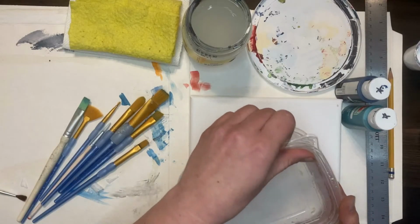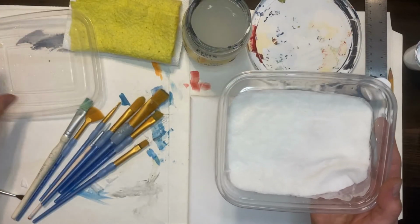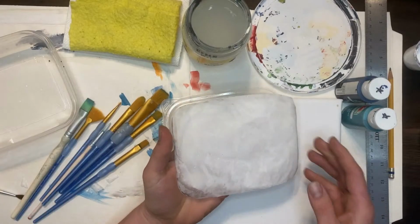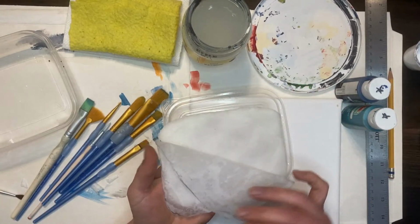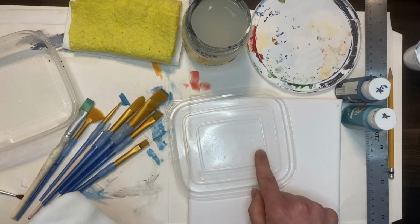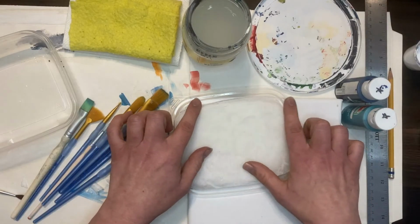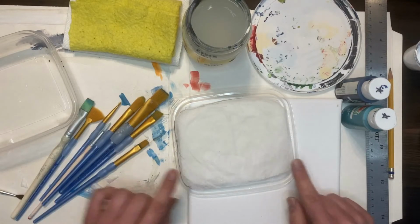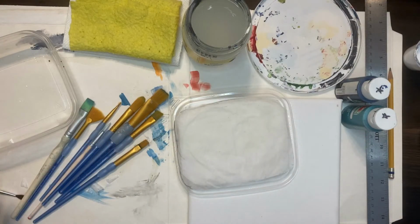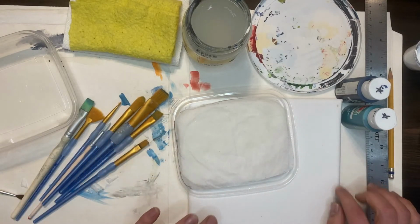What it is, there's a lid that comes off, and this is the actual palette part. You're gonna do a lot of painting that has a lot of time between when you start and when you end. You can have a wet paper towel or cloth or sponge, and then this is the lid inverted, and then putting that down, and then this is just a piece of parchment paper cut to size, and then you put your paint right on that parchment paper, and that will keep your paint fresh as you're doing different processes instead of trying to cover your paint and your painting.